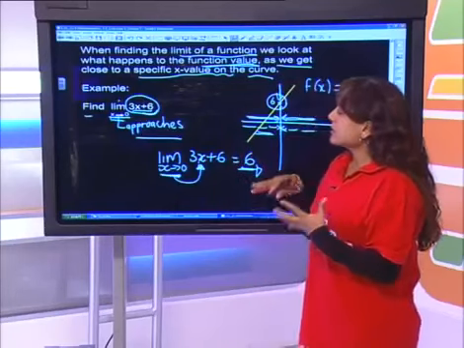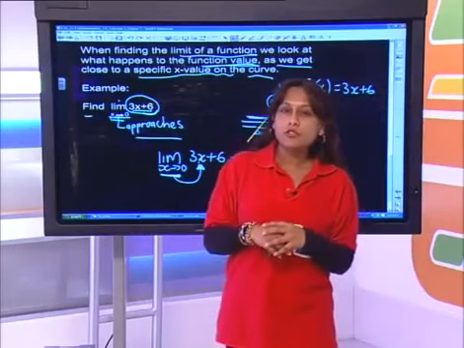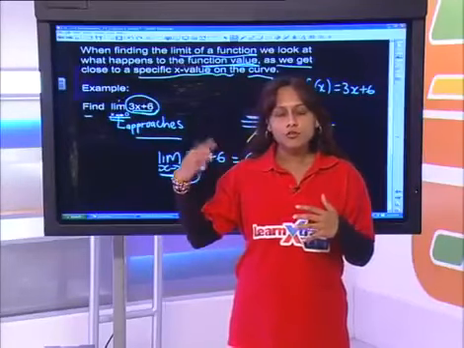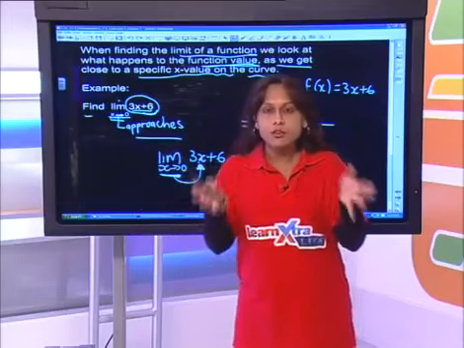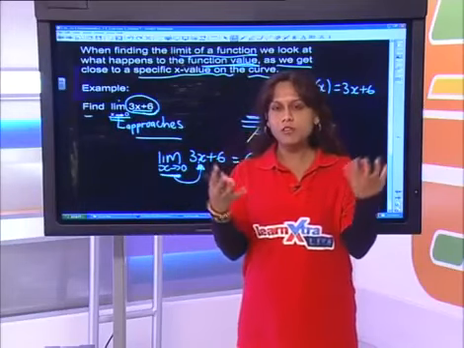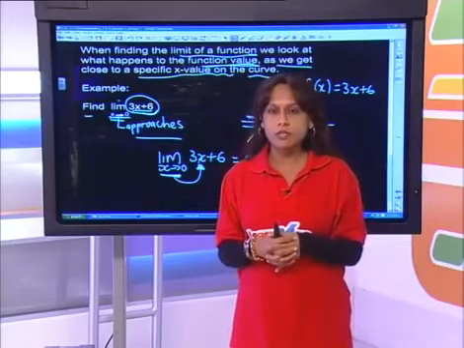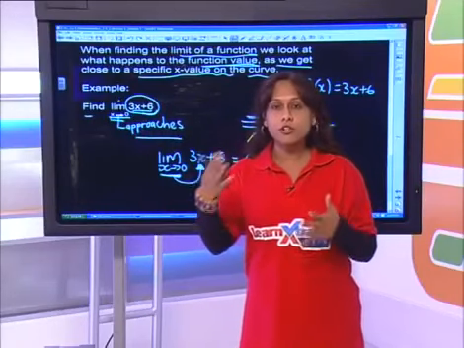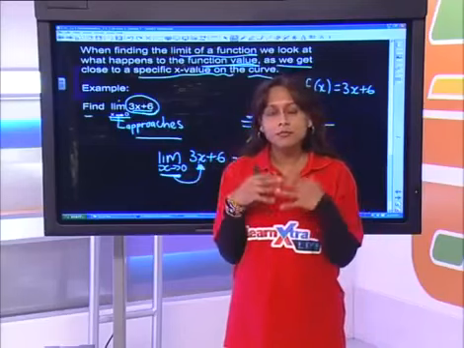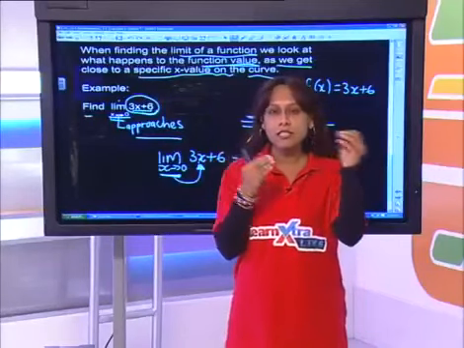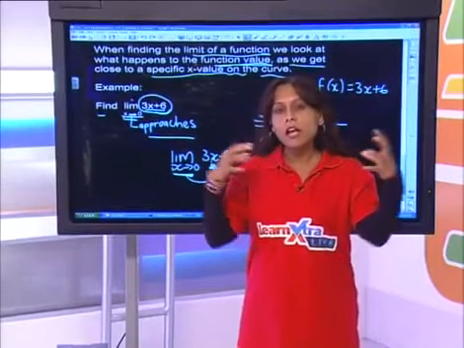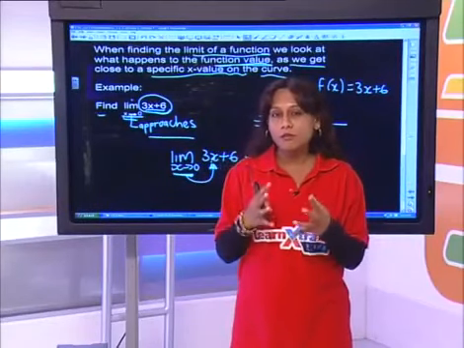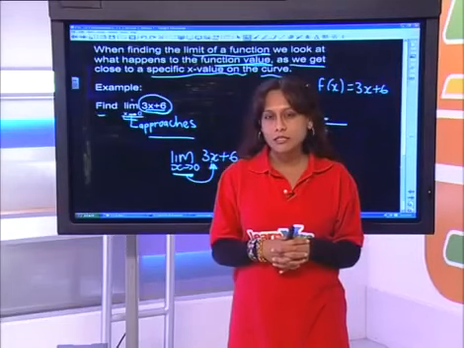Now, for grade 12 purposes, you don't really use limits much when you're drawing graphs. But as you draw higher order graphs, which I know you won't be exposed to, I just want to give you an idea of when we're going to use this whole concept of a limit. When you draw x to the power 4 graphs and that, when you go to varsity level, you'll see that limits become really, really important because you can't tell what's going to happen to a graph unless you use this concept of a limit. Okay, so it's a very, very important concept in calculus.